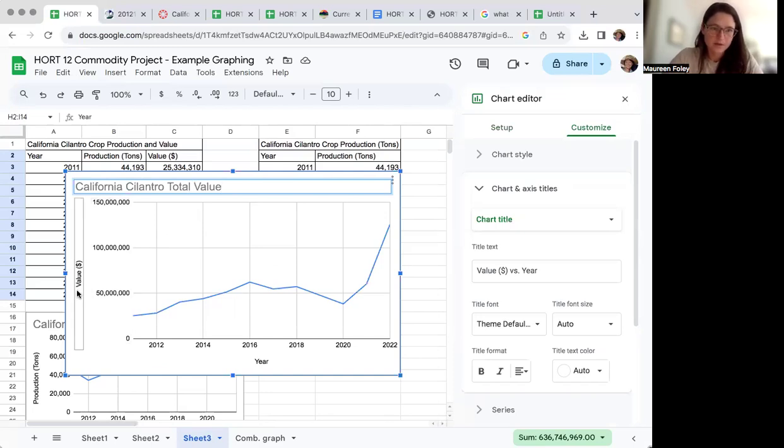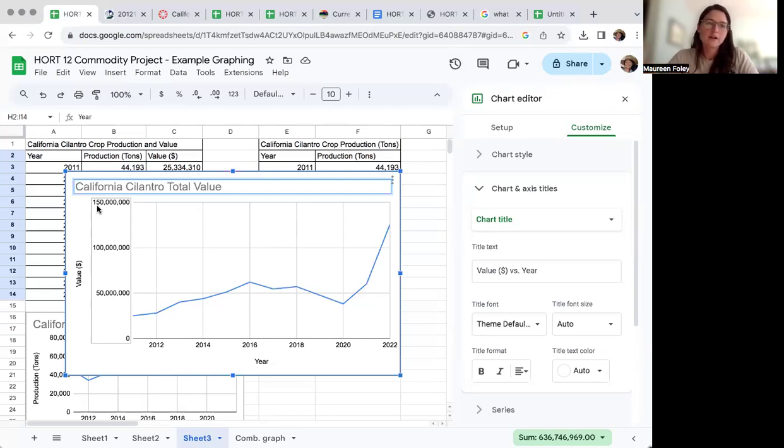Okay, so I've got my value here on my y-axis and my year on my x-axis, so that looks good. What I personally don't really like about the way it's set up is these axis units. So this to me looks really clunky and crowded.